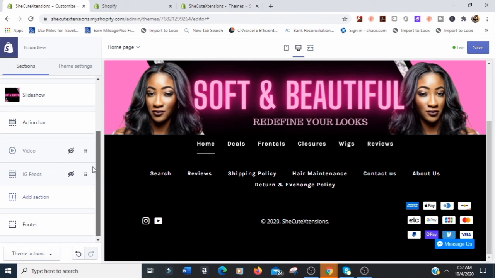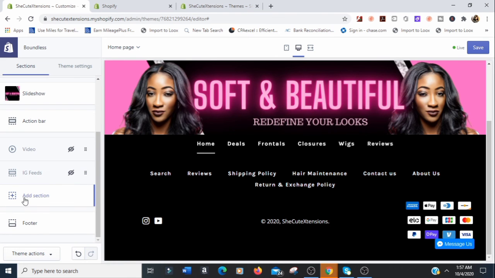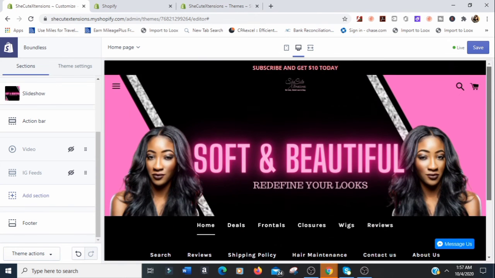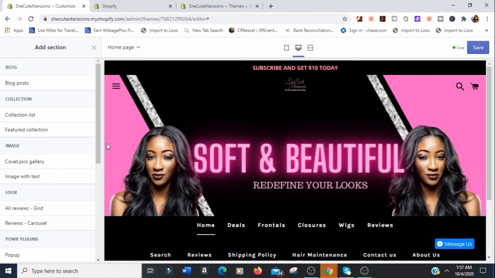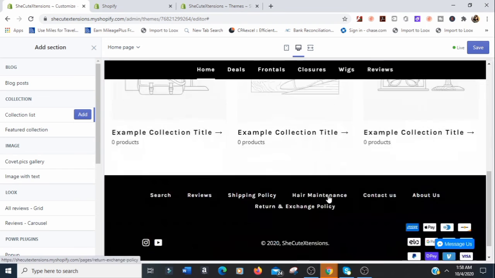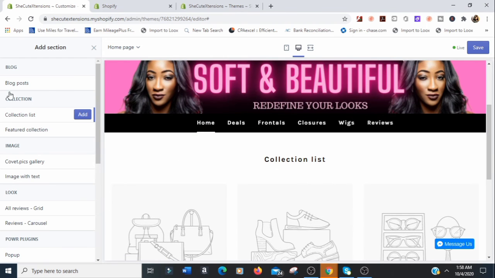So we're gonna come down here and add a section so we can make this homepage look good. So this is all we have. So we're gonna come here and we can choose whatever we want here. So I'm gonna click on create a collection list. So here you can add your product.